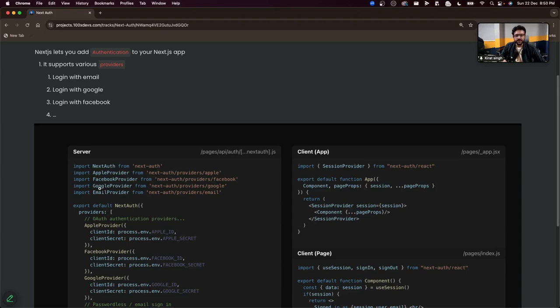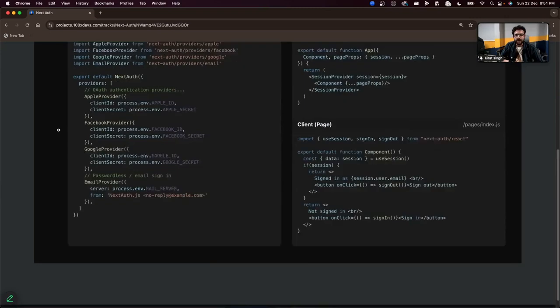Login with Google is a thing. Login with Facebook is a thing. Login with Apple is a thing. So the good thing about them is that they've written a very generic library. And in the future, if there is a new social network, let's say TikTok, it's very easy to write a TikTok provider for it because all of these companies follow the same protocol, the OAuth protocol. So it's very easy for you to change a few URLs and you can add another provider over here, like the TikTok provider or the Discord provider, and so on and so forth.